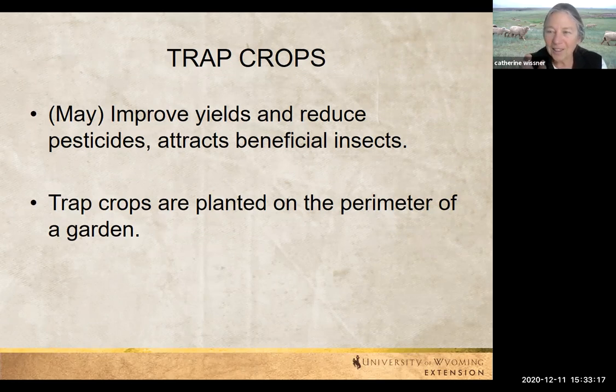There's this really cool little insect. It's called a bee fly. B-E-E fly, bee fly. And it's this little tiny yellow fuzzy big eye. It's got a long proboscis, it's a nectar drinker, but it lays its eggs on aphids. Cool. That's what we like. So that's one of the battles that goes on. And then there's other insects that think aphids are a great snack. And so you want to have this balance going on, and you want to have your good bugs doing your work for you, and not ever reaching for an insecticide.